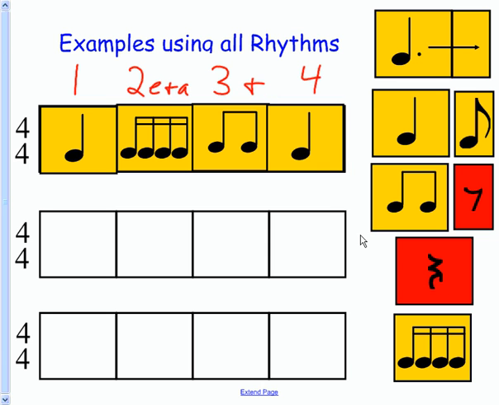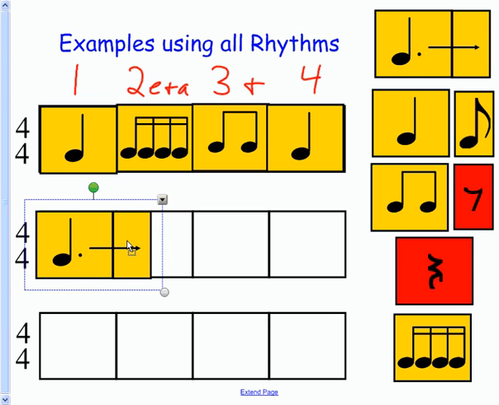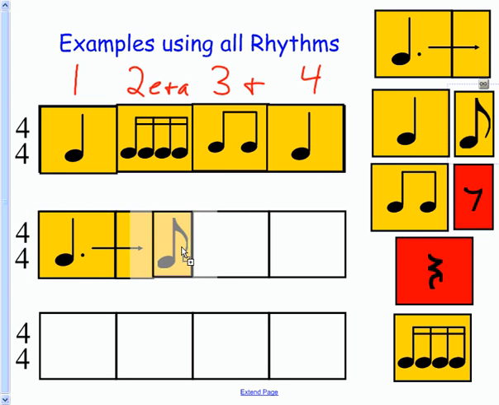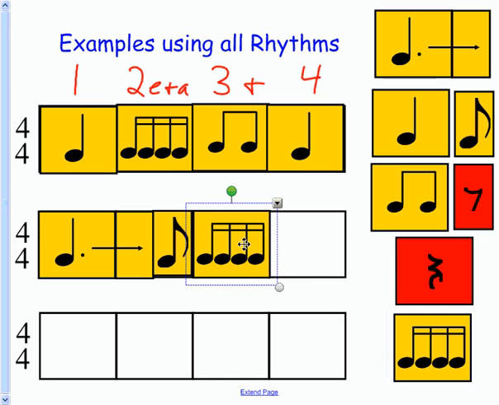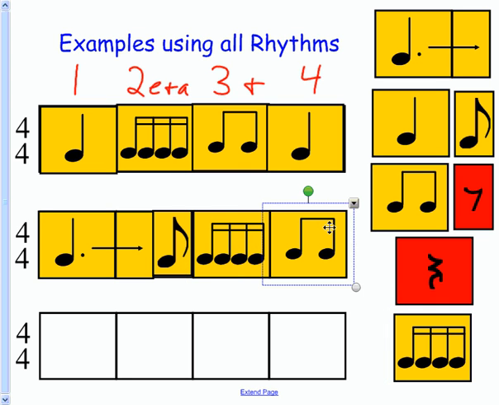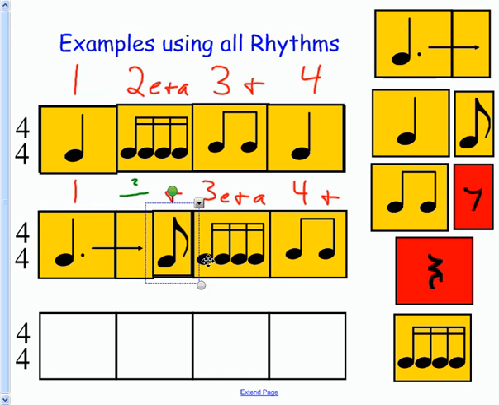All right, now we guys can start to mix some more things in here. Okay, so we're going to start with our dotted eighth and our dotted quarter and eighth, and then let's put in some 16th notes and some 8th notes. Okay, let's work it out. We have 1, 2 and 3 E and a, 4 and. But we get rid of the 2 because we are holding over. There's 2. Now this one goes 1 and 3 E and a, 4 and. So hopefully you're starting to get this figured out.